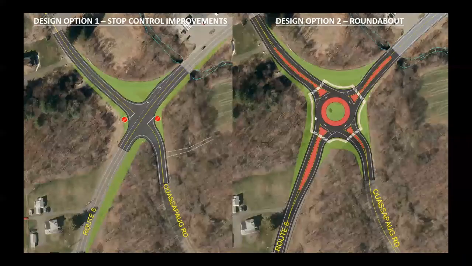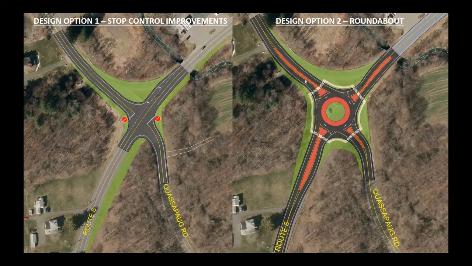I can flip to the roundabout itself. Each leg has its own independent entry. They enter the roundabout and circulate in the direction that the arrows are showing, and then exit at the appropriate exit for whichever leg they're trying to take. Every roadway that enters the roundabout has an opportunity to exit the roundabout. There is signage along all 4 legs that show you which road you would be turning on as you enter and exit the roundabout.